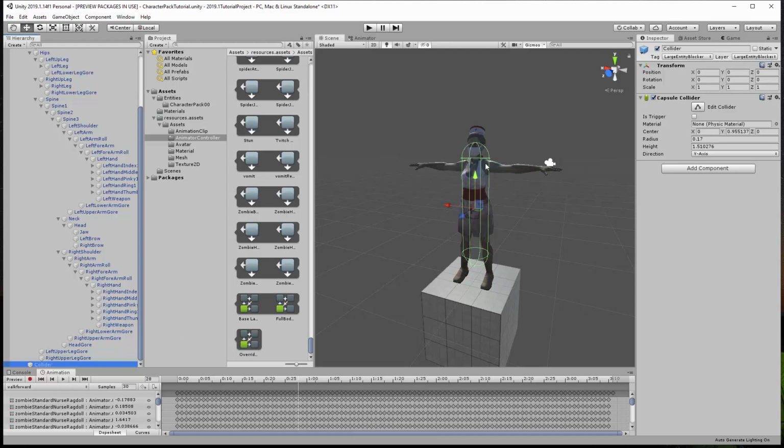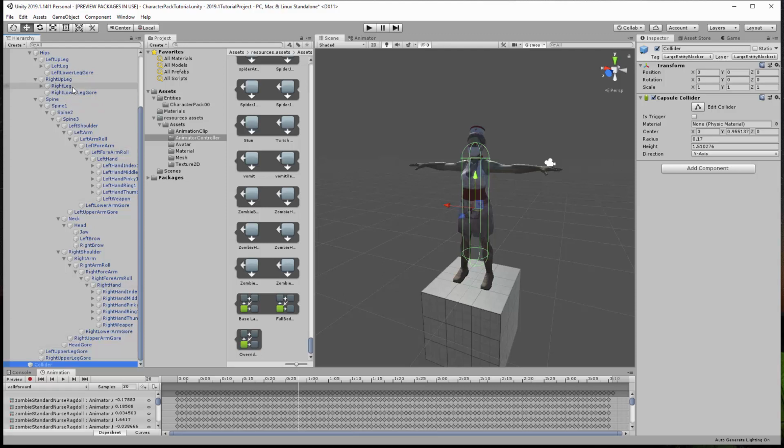This collider is a cylinder collider that goes from about the middle of the head all the way down to about the calves, with about the same circumference as the entity itself. This is what the vehicles hit when you try to run over a zombie. Without that, you will not get it to collide in ragdoll like you would expect it to. So that has to be put on there.